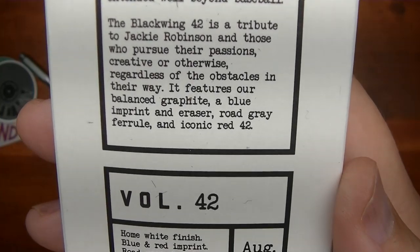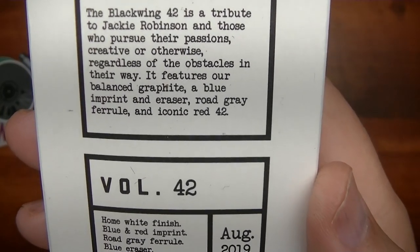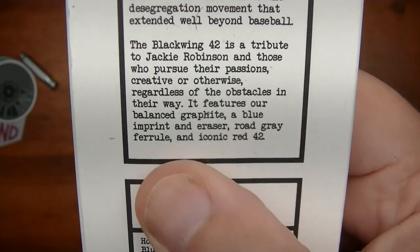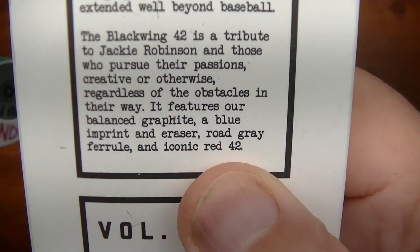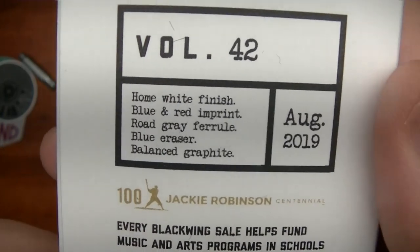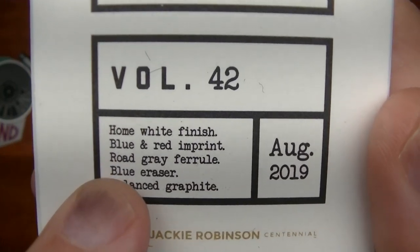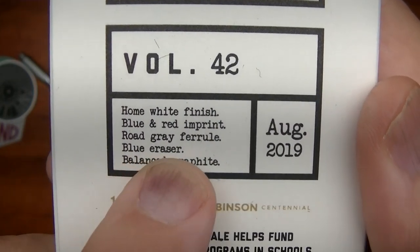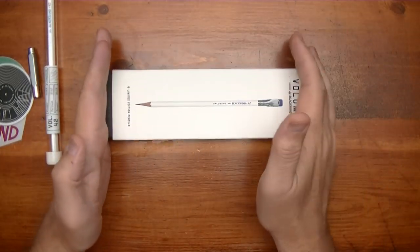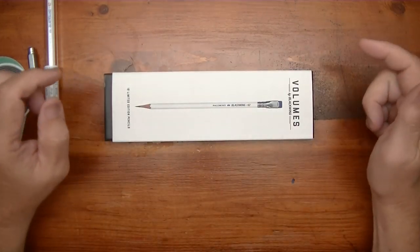It features our balanced graphite, which is my favorite, a blue imprint, an eraser, Road Gray, that's what they're calling it, Road Gray ferrule and iconic red 42. So, interesting. So it's home white finish, blue and red imprint, road gray ferrule, blue eraser, balanced graphite. So with baseball teams, you have your away colors and you have your home colors. All right, now I understand.